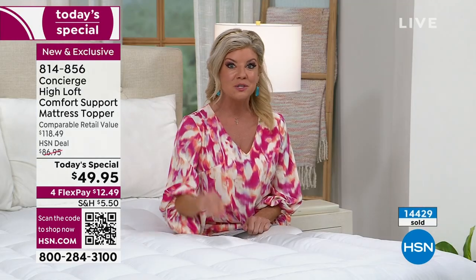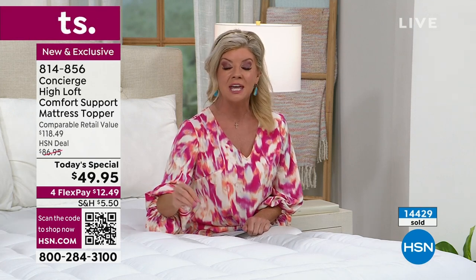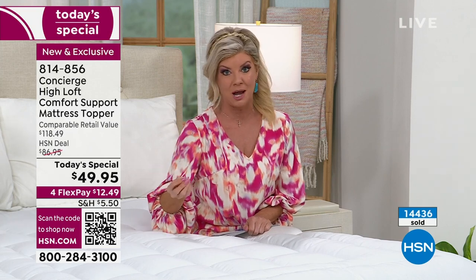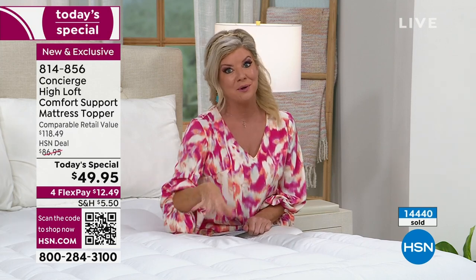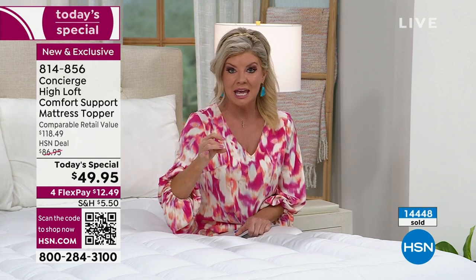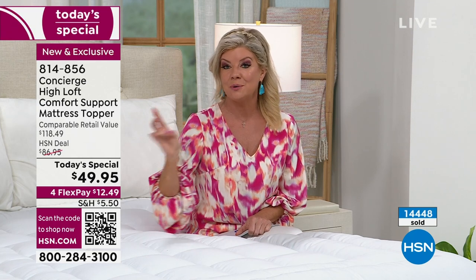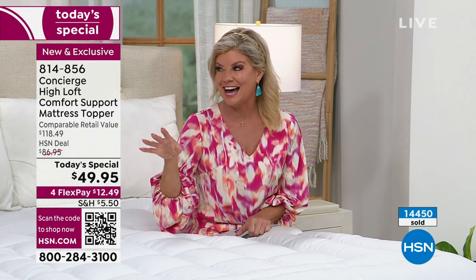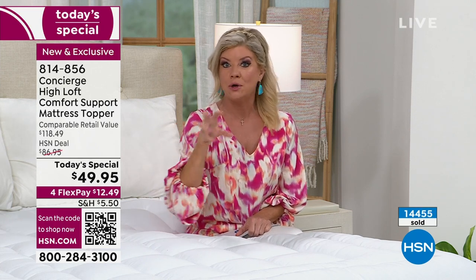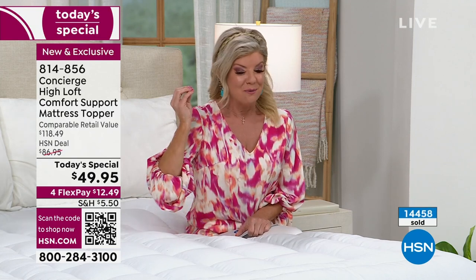I'll give you an update on that twin XL. Whether it's a California King that you had that may be a split, you need to have those twin XLs. They're expensive. They're hard to come around. We now have fewer than 100 for the rest of the day. And even twin, I just have a couple hundred of those available. But of course, full, queen, king, California King, I have fewer than 400. I know that sounds like a lot, but considering we're already over 14,000 on the day today, well over half the quantity on our queen has already been selected. So we welcome you in.